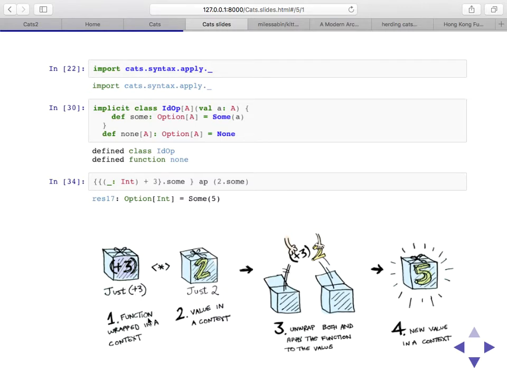The illustrations I took are from a blog that tried to explain these concepts for Haskell, so here Just means Some in the Scala world. You have a function plus 3 wrapped in a context, and then you have the value plus 2. If you use this app operator in Haskell, it's a weird operator, it will take the values out of the box and the function, apply them, and then put them back in the box.